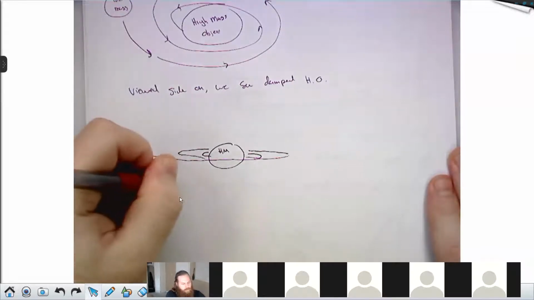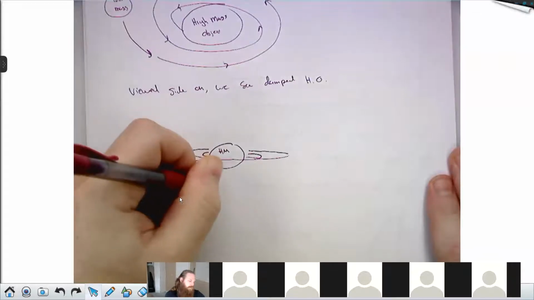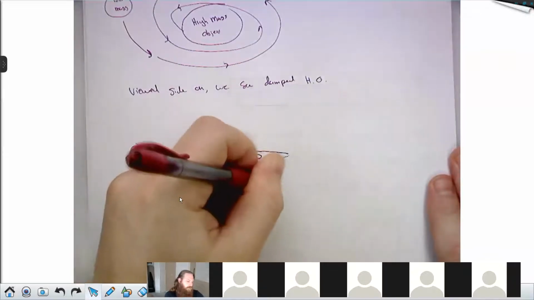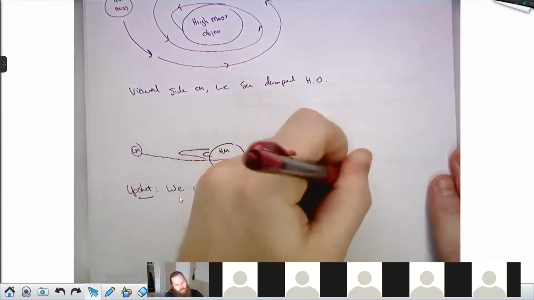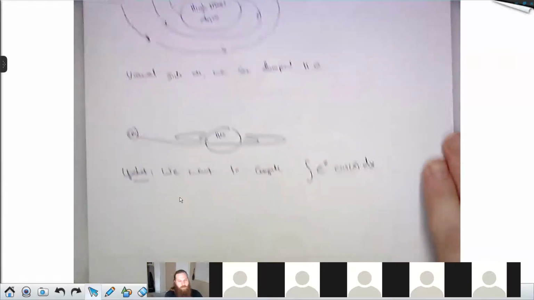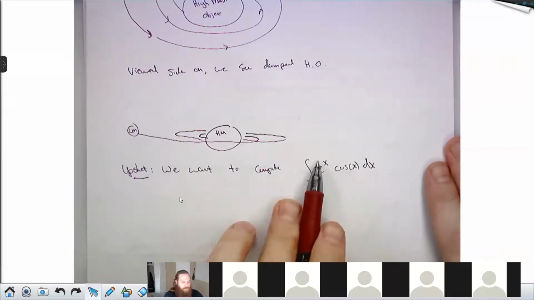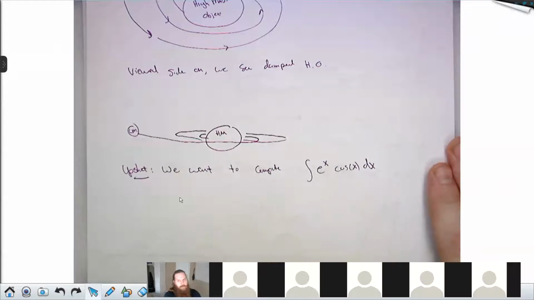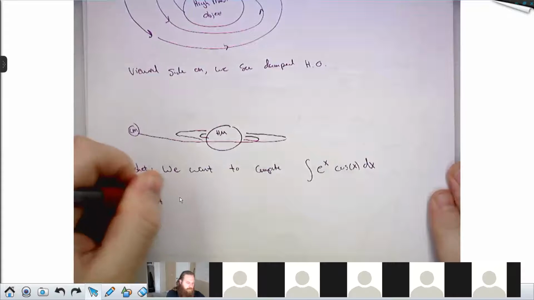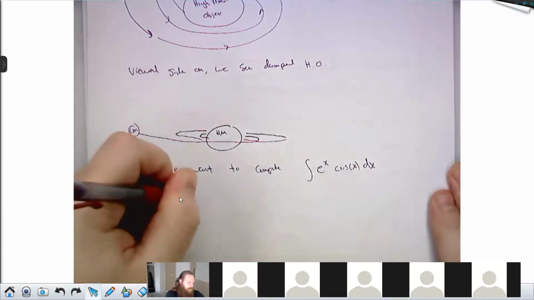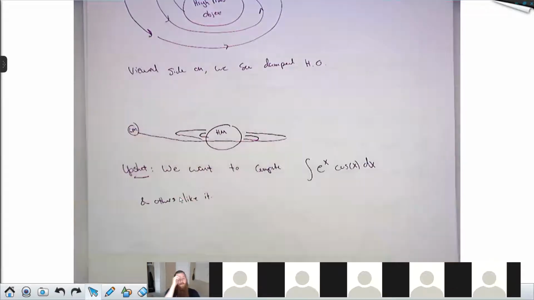How do we compute the integral of e to the x cos x dx? We'll start with this, and then I'll introduce the negative and other numbers here, and possibly other things like it, right? I can't just integrate each piece on its own. I want to get that out there again. We talked about this before.